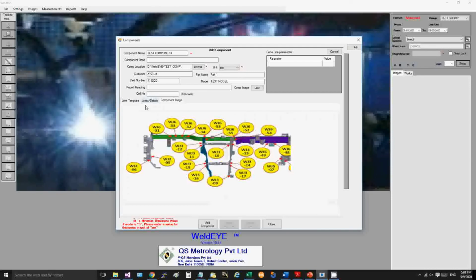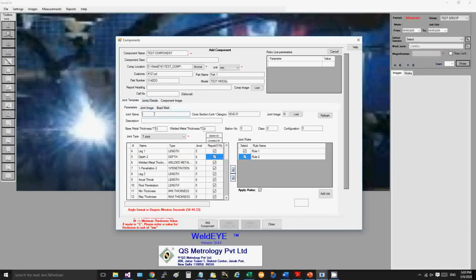Let's say WJ205. The sheet thickness is 4.